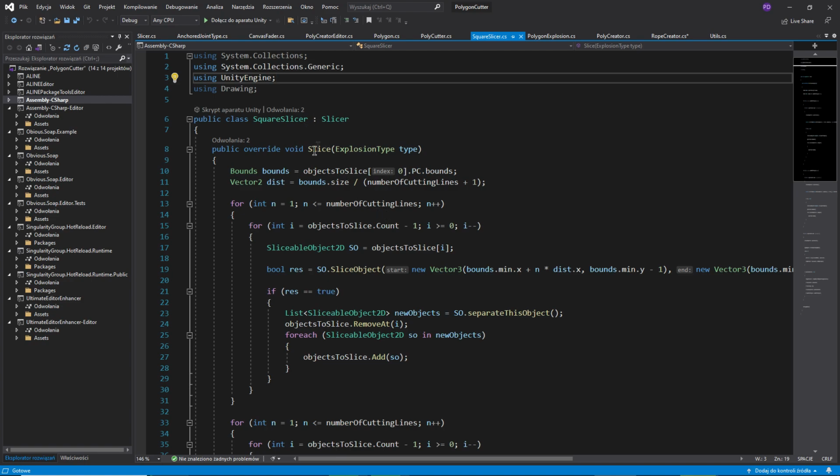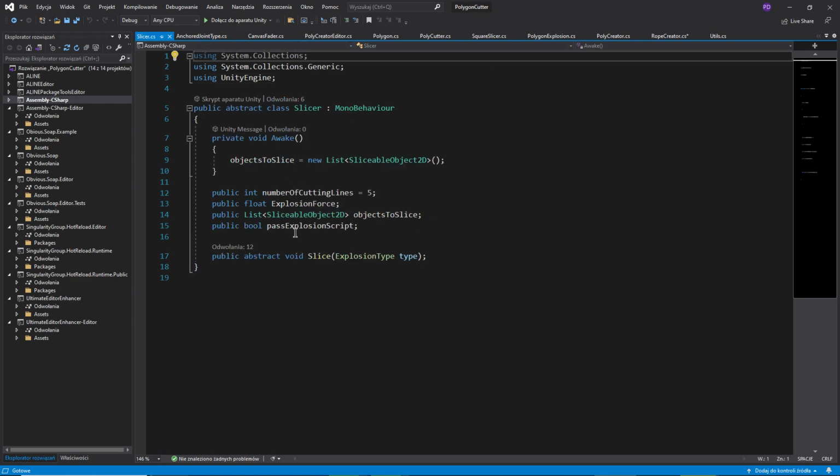You can create your own slicers to create different types of explosions if you want to create something different than the effects already in the asset. The Slicer class has one important part, which is the slice method, which should be implemented in your classes.